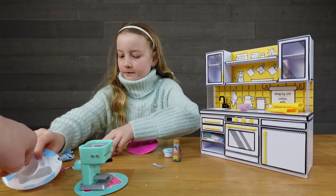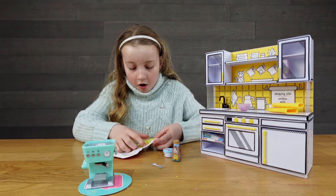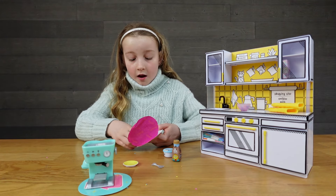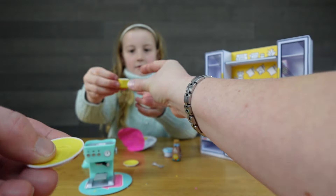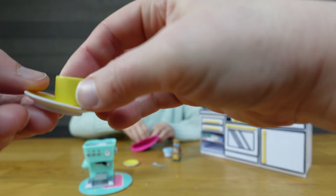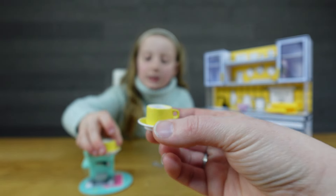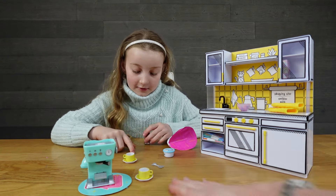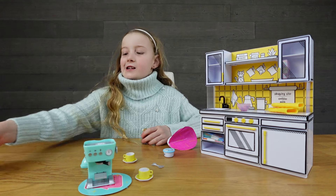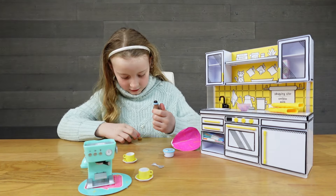What's in the next blister pack? Let's move those bits out of the way. What is next? This is turning out to be a great one. Two little saucers. And then I think I can add the cup. Oh, my gosh. Look at that. That is just the cutest. Two little coffee cups. That is so cute. We've still got some sprinkles down there from when we got that other one out the oven. Wow. That is a really cute one. So we've got coffee, we've got whipped cream, and then that looks so good.